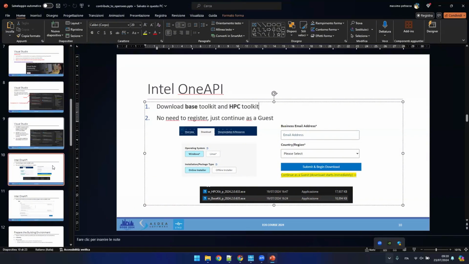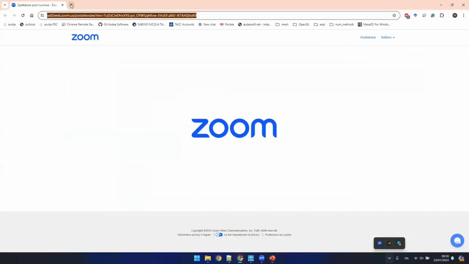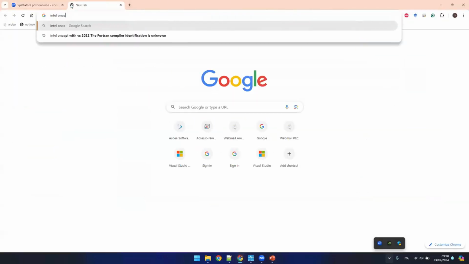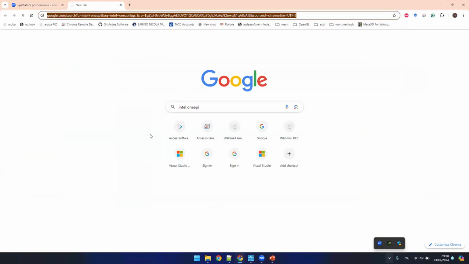When you go to the website, I think I forgot to put a link to the website, but it's not a problem. You just Google for Intel One API. Let me Google here. It's taking a little bit. The VPN.